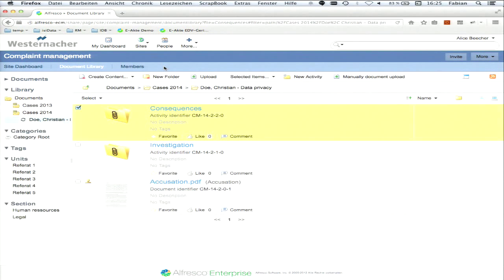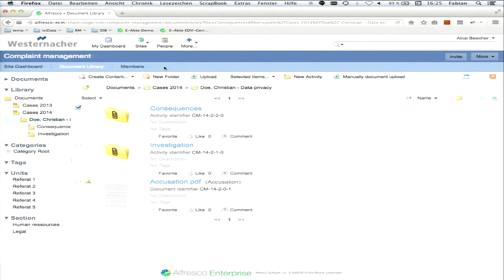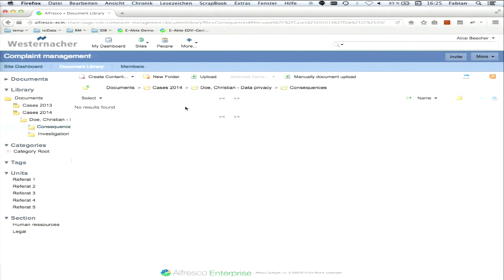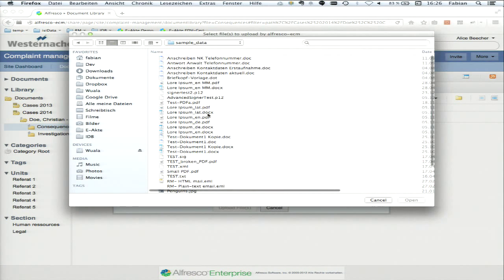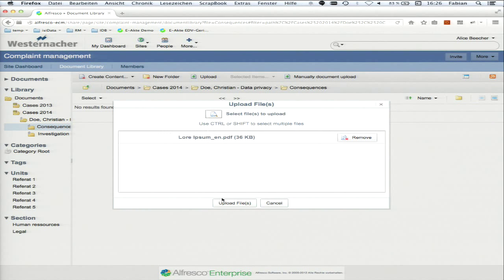Looking at the record, we now have two activities in the document on the top level, and moving into the consequences folder, of course, this folder is empty, and I'm going to upload a new document here. Well, let's just take some sample document.